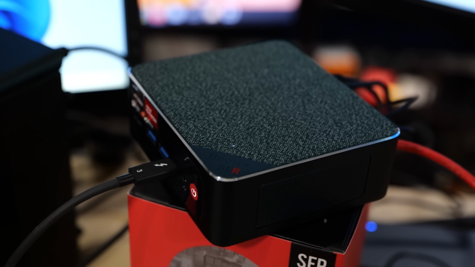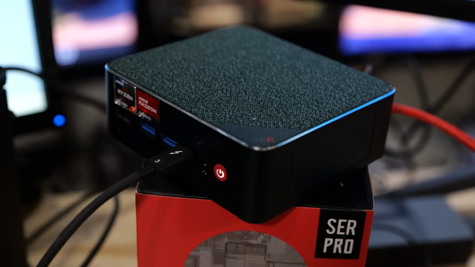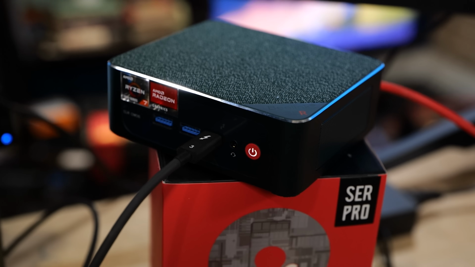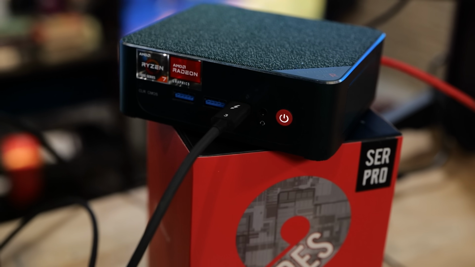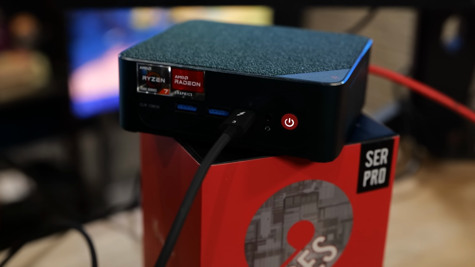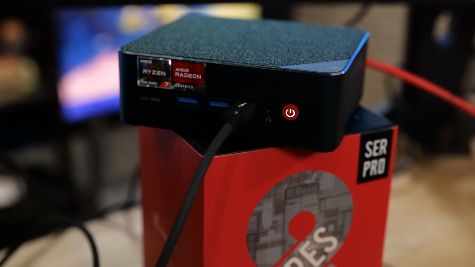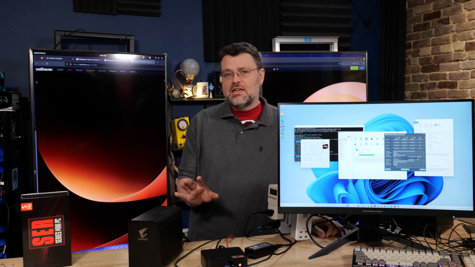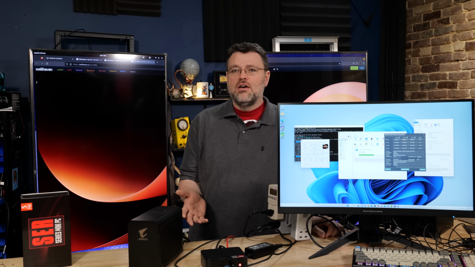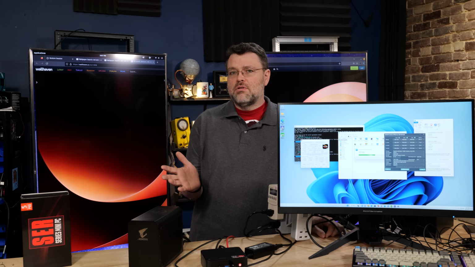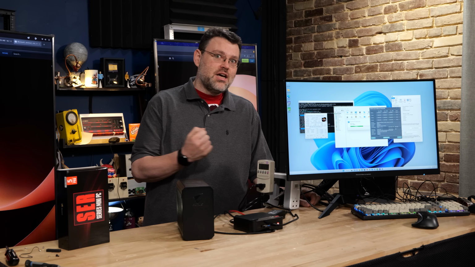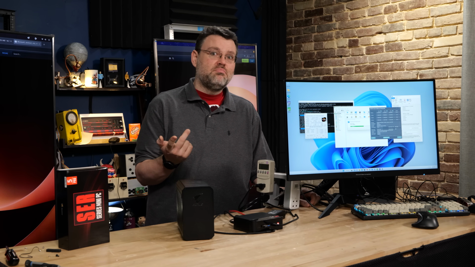If you're looking for something that could play games like Dota, a little bit of Stellaris even at 1080p, reasonable-ish frame rates, you're probably going to want to look at that SER Pro with a 680M. It's a much better iGPU. But make no mistake, for productivity tasks, Vega is fine. If you just need to run two or three displays with this, Vega will do everything you need. If you just need some digital signage with the aforementioned Grafana, perfect.